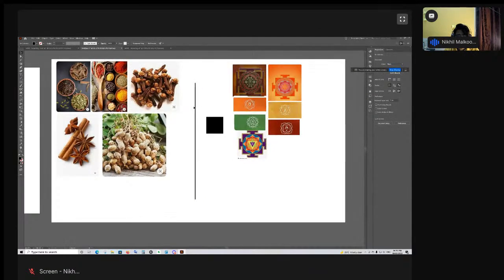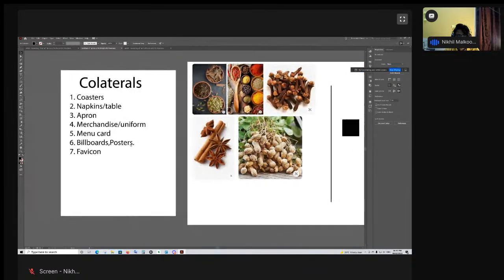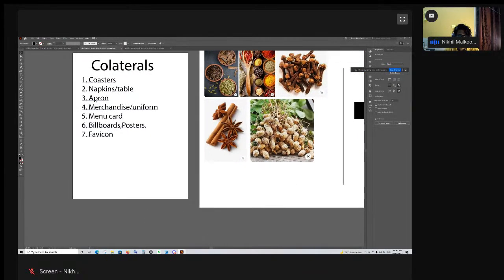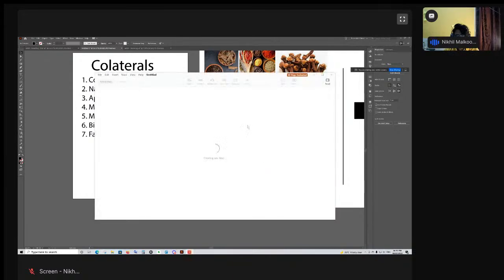So now what we are trying to do here is, we already have a logo that has been built. There are two things that I just want to do. This is a brainstorming software that I use. It's for mind mapping and that sort of stuff.